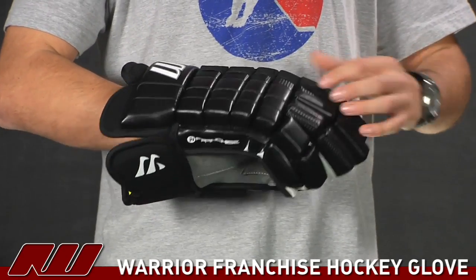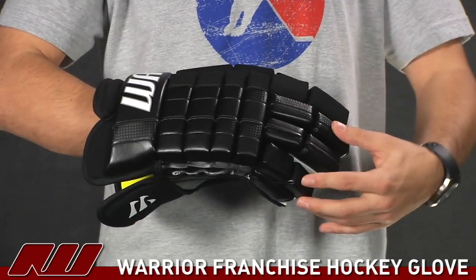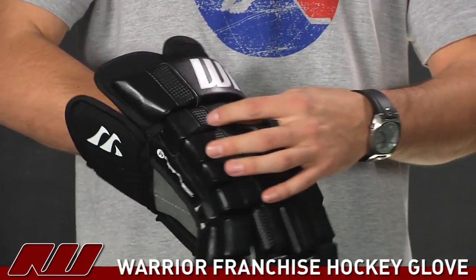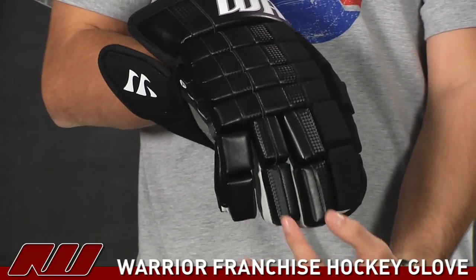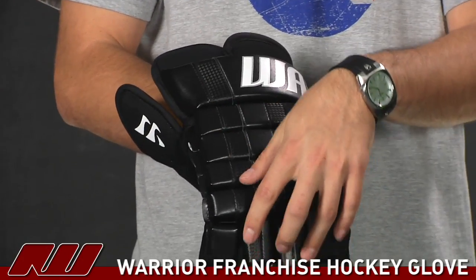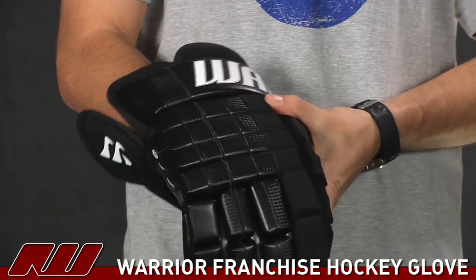It is only using this portion, so this portion does have the synthetic leathers. They use a nice grade synthetic leather on it, so it has a nice feel. And then you do have a little bit of that carbon print style material that was featured on last year's glove, kind of going down the center, giving it a nice little cosmetic look to it.